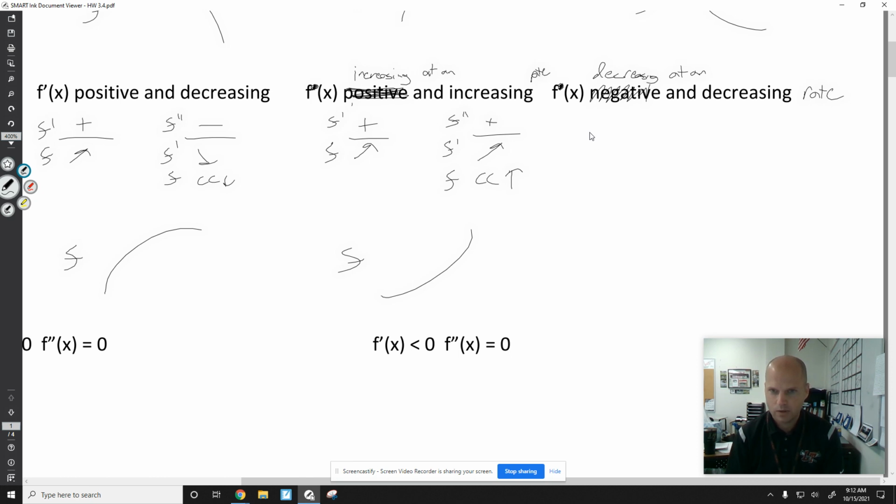You have f decreasing. I could stop there, but I'm just going to go ahead. If f is decreasing, f prime is negative. The rate at which we're decreasing is decreasing. So that means the rate is like the derivative. Rates of change are slopes. So the derivatives are decreasing. That means our second derivative is negative, or my original function is concave down. This comes from our second lesson.